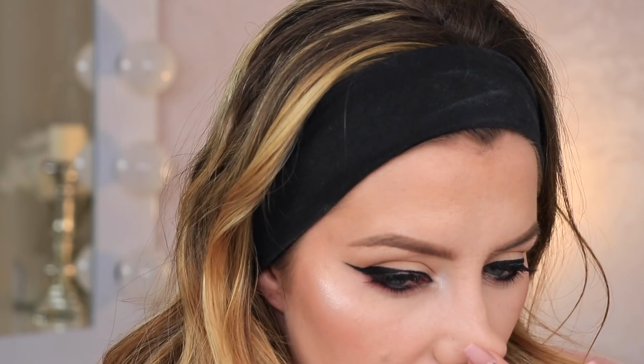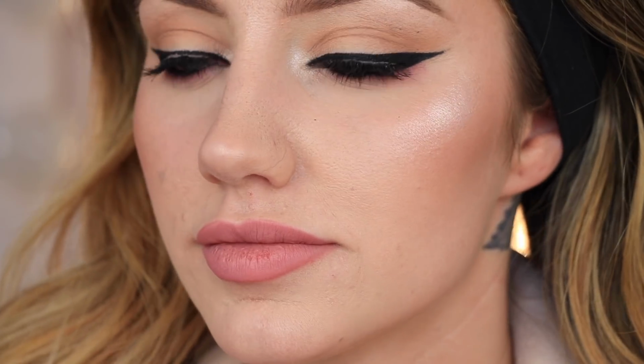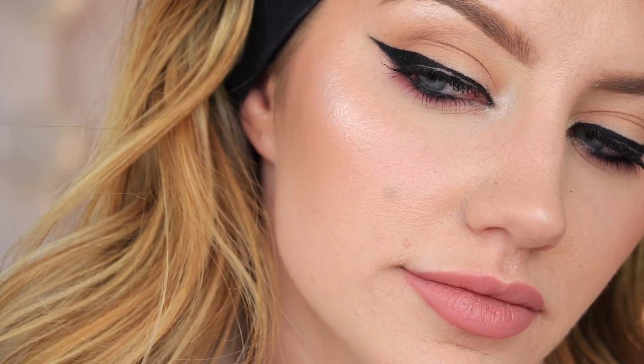I do still think that my skin looks really dry though, so I'm definitely not liking that, especially my chin area. I also think that right in this area on the apples of my cheeks, it is starting to, it's almost like sinking into my pores. My pores look really big on the centers of my cheeks right now. Not the best right now, but honestly, I've seen so much worse.